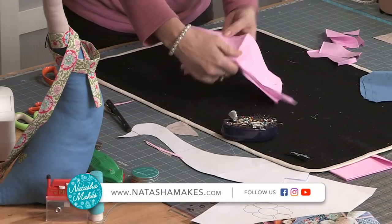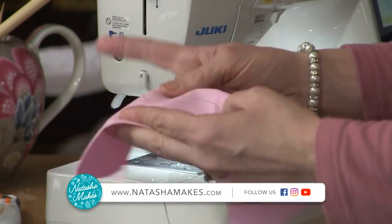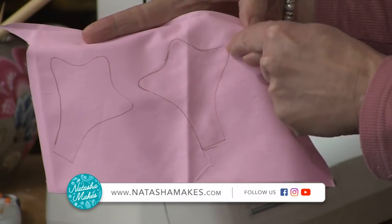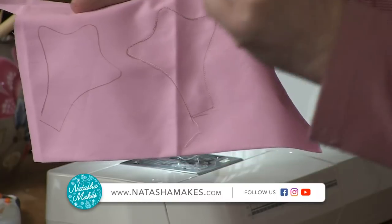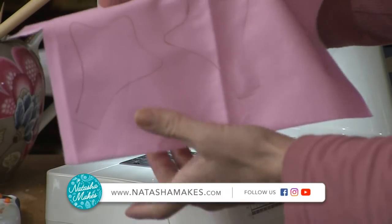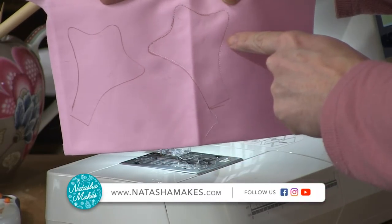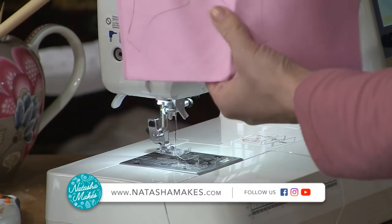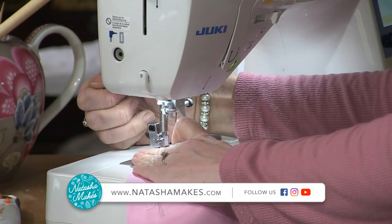So I've sewn, you have to excuse it, half pint sat on this and decided to shed a whole load of hair on it. So that is your stitch line. Okay, so when you get your pattern, that is your stitch line. So I'm just going to stitch all the way around there. I've done it on that one, and I'm going to stitch all the way around there. Okay? And then that will be the feet, almost done.